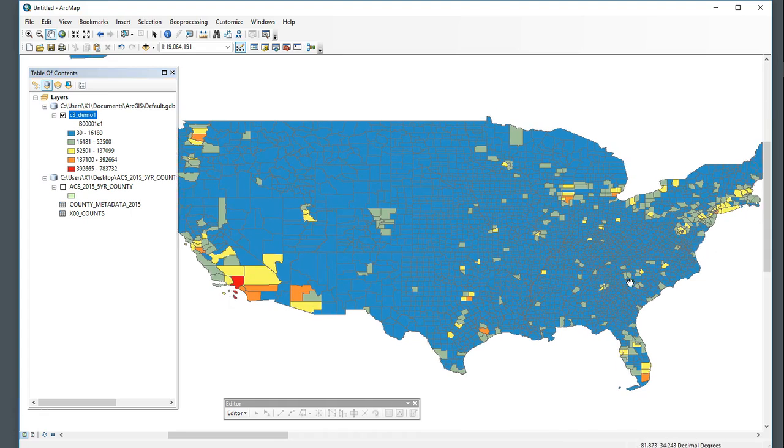But what's important is that we're mapping an absolute number that has not been normalized. So the normalization that would make sense here is we want to know the density of persons. So we want to know how many persons per square mile would make sense.